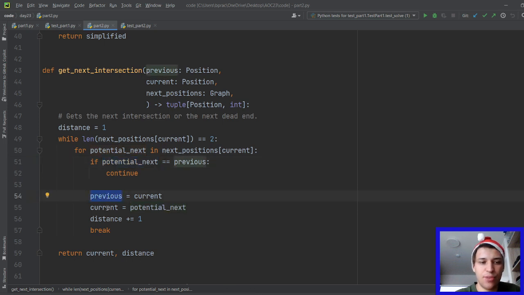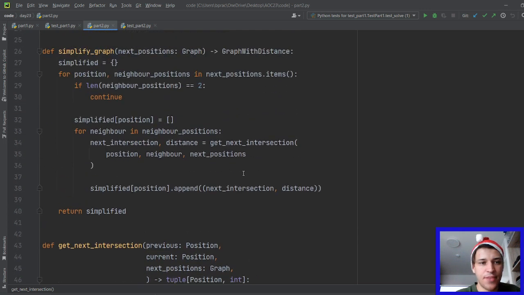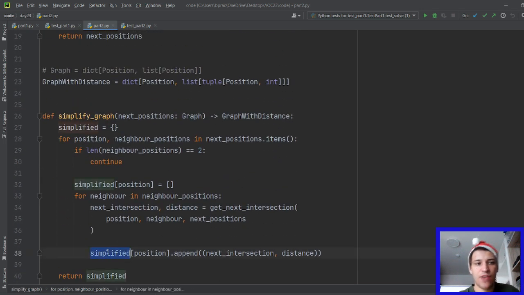Otherwise, we update the previous and the current, and we add 1 to the distance. We go through this while loop until we find a node that has either 1 or 3 or more neighbors. Then we return this current, which will be the intersection or the dead end, and the distance to it. With this, we fill our simplified graph, which will have much fewer vertices than the previous one.